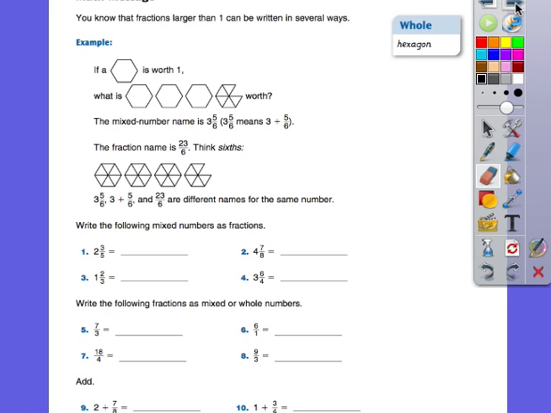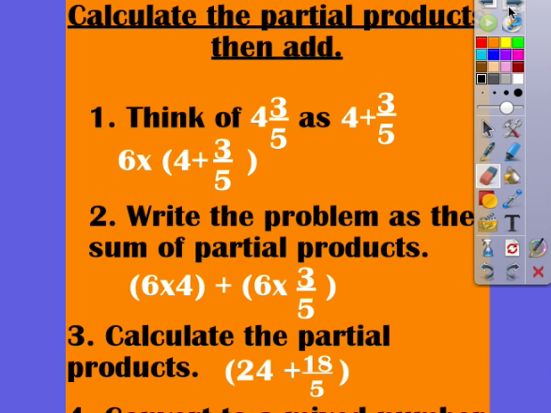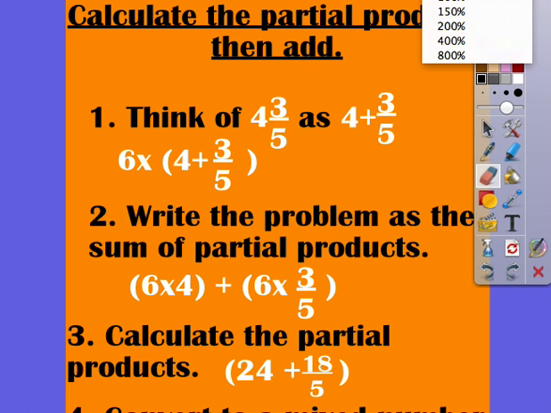This next part is going to be your math message. It's going to be working on changing your numbers from mixed numbers to improper fractions and back and forth. This is going to be very important for your lesson today, so if you're unsure of how to do something, take the time going back into your SRB, looking into other lessons to help you. Let me just change the screen here in just 1 second.